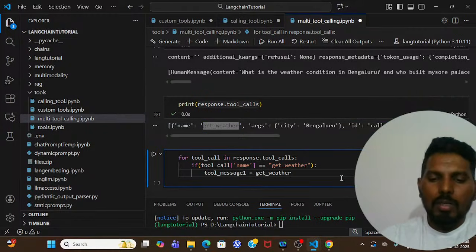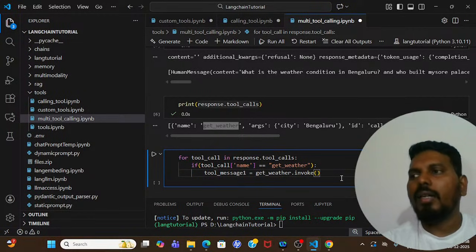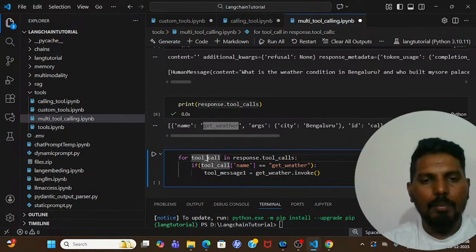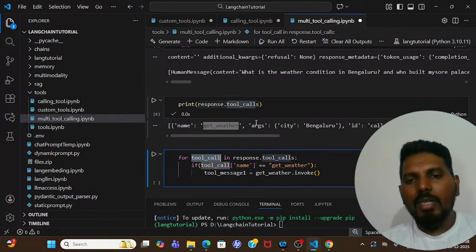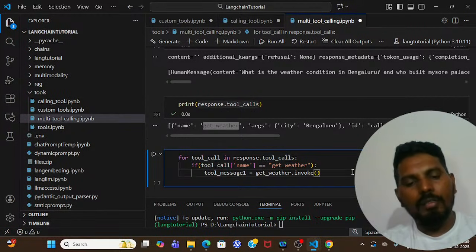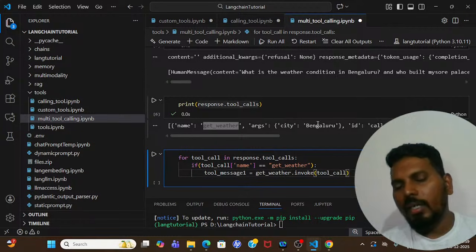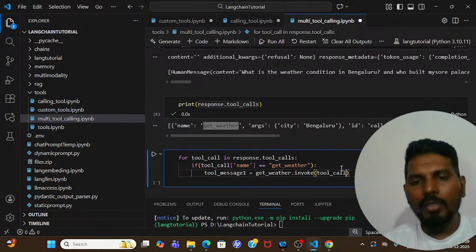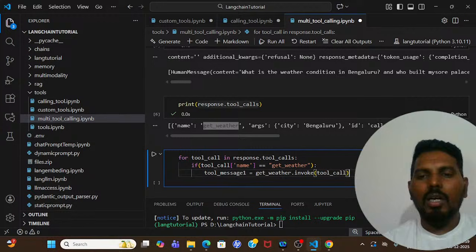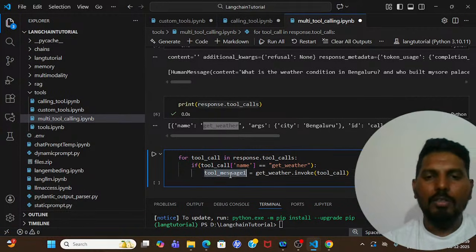I need to invoke it by passing the tool call, this complete object. This object will have args also, so that it will extract this argument schema and pass the city Bengaluru to my tool, right? So this will give you one output. That output I am storing into tool_message_one.